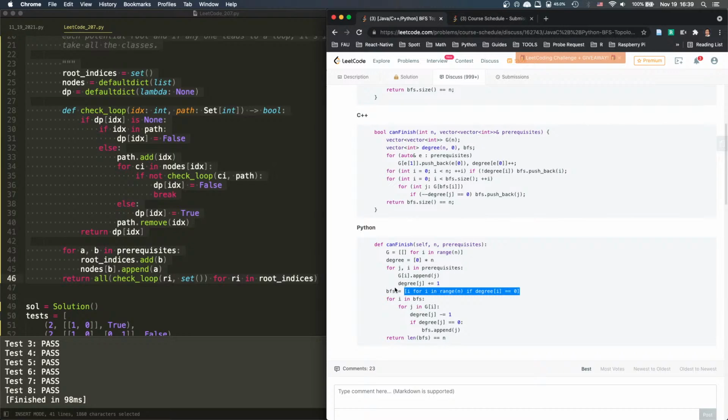So for i, for everything, for j, degree j minus equal 1. Oh, degree means how many nodes you're connected to, right? So the roots are the ones that don't have anything. They only go out, right? So they don't increment.